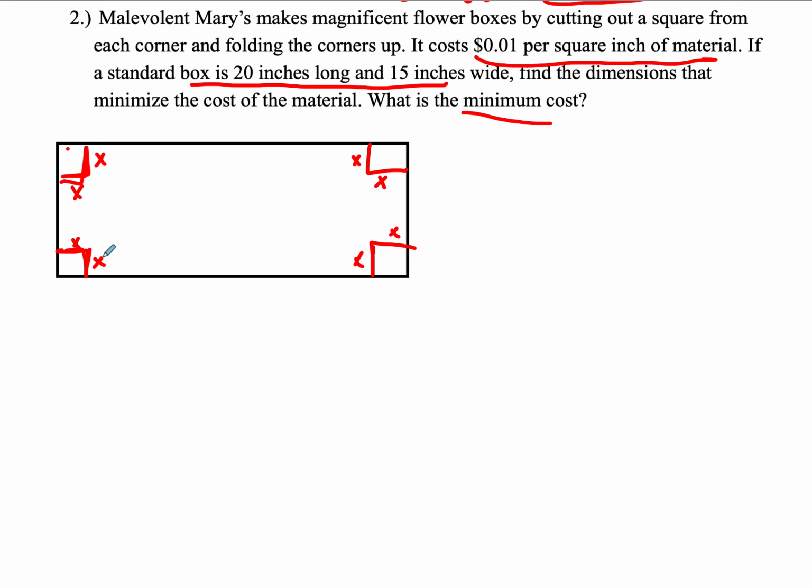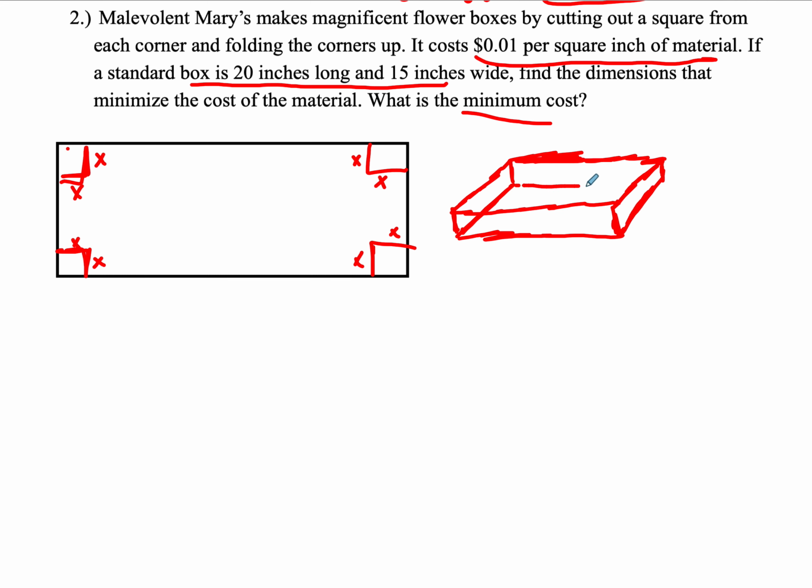And so what I'm going to do is cut those corners, and then fold up the sides. So it's going to look something like this. If I can do a little 3D. So see, the sides fold up. You can imagine maybe the flowers going in there. This is me trying my hardest to do a little 3D drawing here. Here's my 3D box. And this height is x, etc. So we're going to fold it up.